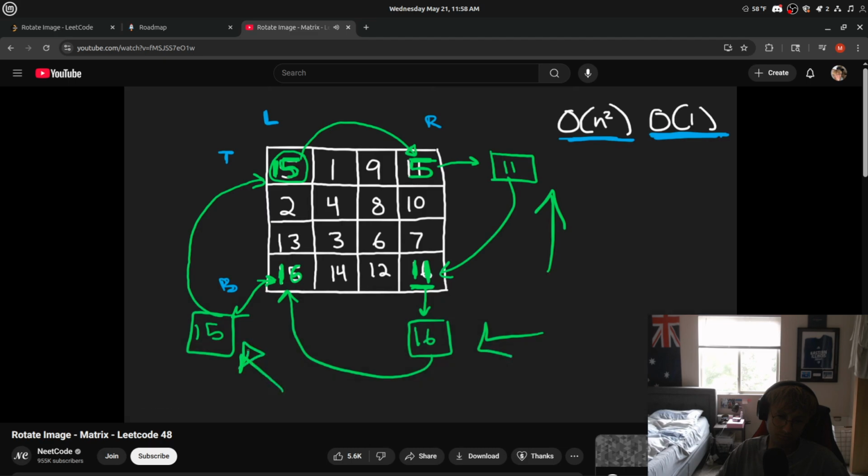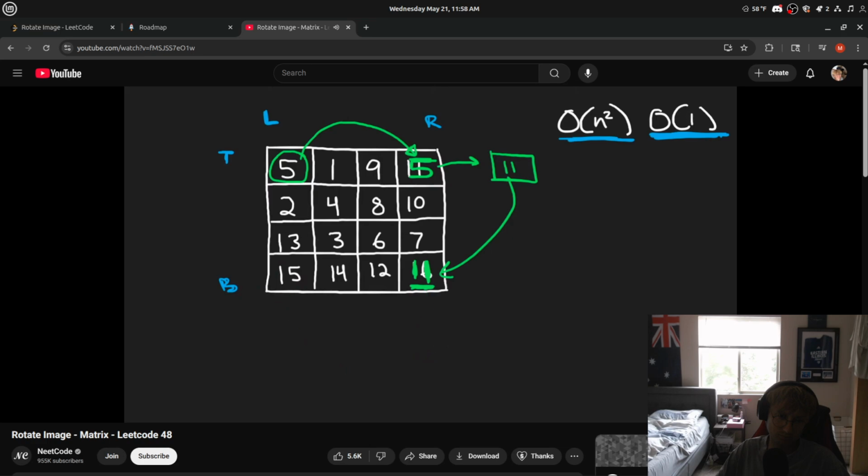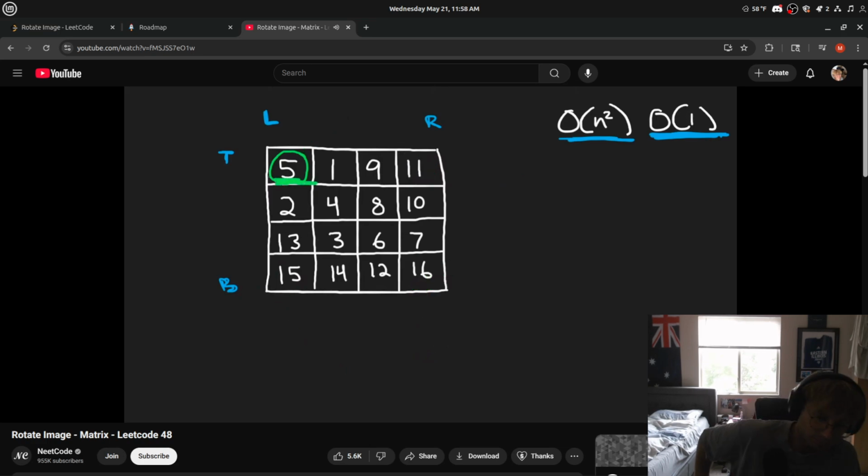I can show you a slight improvement to this, which isn't required or anything, but I think it makes writing the code easier. So we know that this 5 is going to be rotated, but let's do the rotation in reverse order. So instead of moving the 5 over here first, I'm going to take the 15, which we know is going to be placed over here, and I'm going to put the 15 over here, and I'm going to move the 5 to a temporary variable.